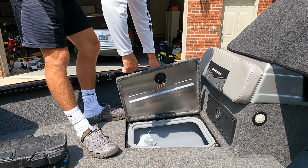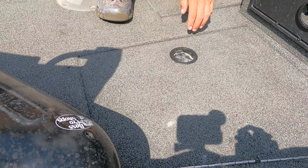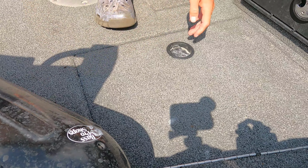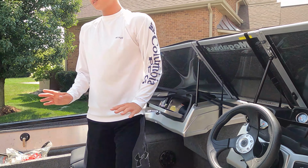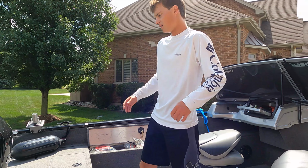It keeps ice okay. And then this front live well, the latch fell off of, but you could kind of still pull it up. I don't know if I could pull it up now. I don't even know how that thing came off, but it came off, so we're kind of living with it. Yeah, for the average fisherman, this is a great boat, but if you're fishing every day and all over the country, it's kind of tough.